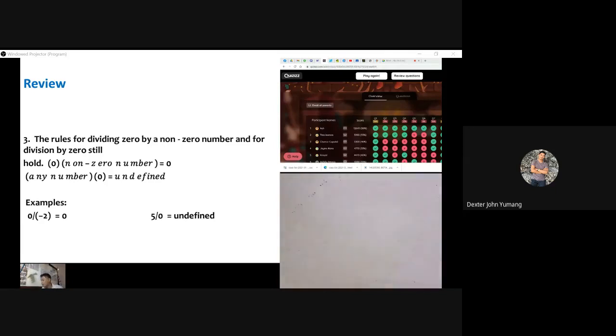Take note of that. So 0 divided by any number is 0. But 5 divided by 0 is always undefined. For example, 1 divided by 0, undefined. Okay kayo daw? So 15 divided by 0. What's the answer? Charis is U. And densely is U. That is U. Okay? Very good.